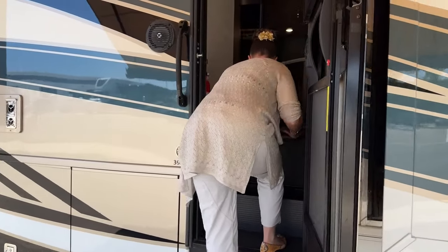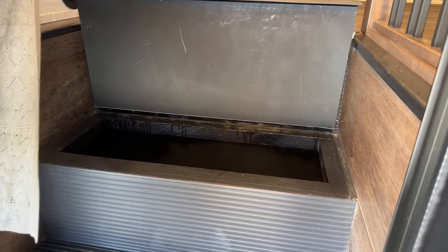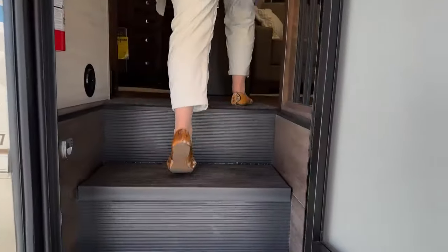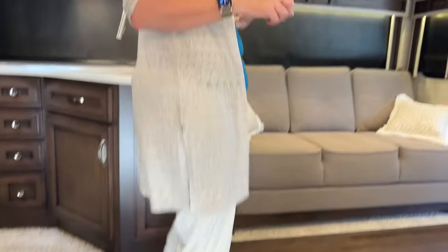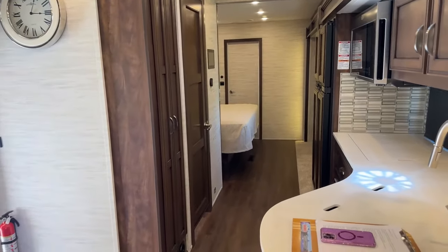On the way up, there's a nice little storage compartment for those of you who have furry friends — maybe for water dishes. If you're a cyclist you could have helmets in there and some pumps and tools. It's really one of those coaches that's going to get you out on the road doing so much more. Let's bring in this rear bedroom slide first. When the rear bedroom slide is in, you will not have access to the back area, so for traveling down the road, keep everyone up here in the front — plenty of room.